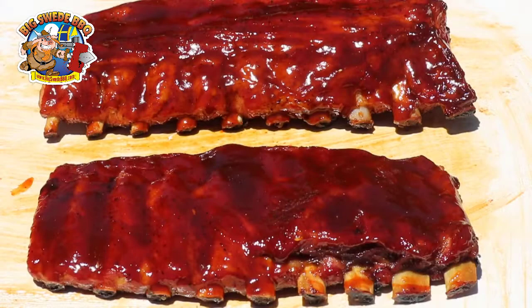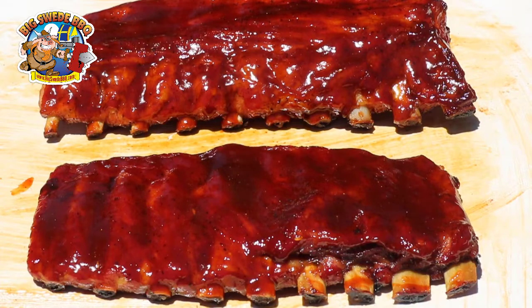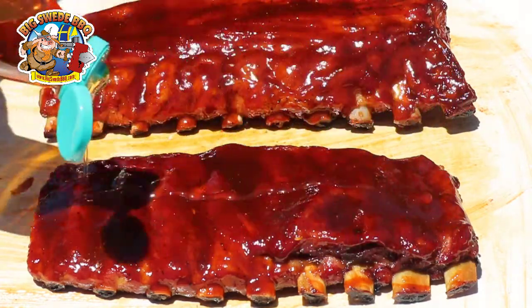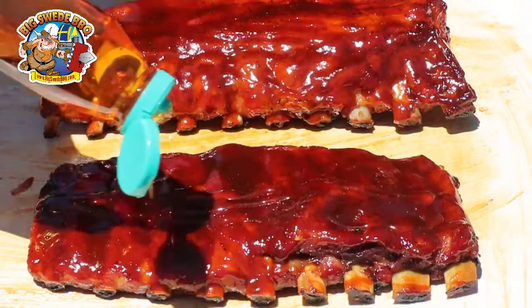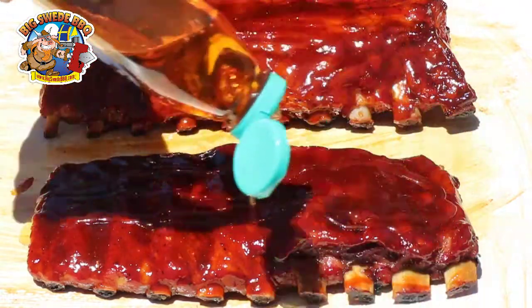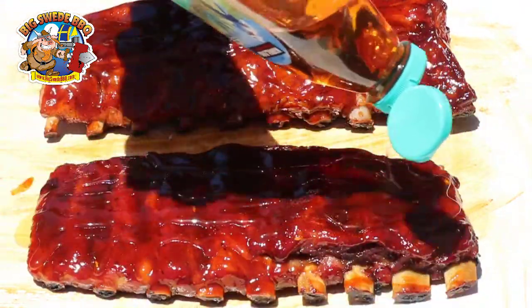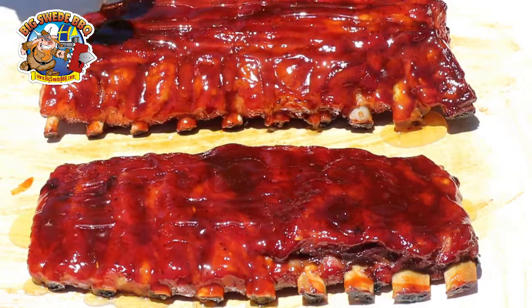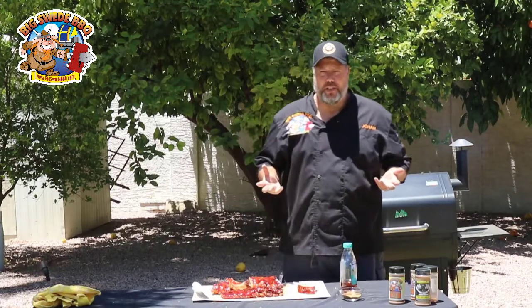So the last step we have in the process is, you can see now that the sauce has set, it's got a beautiful glaze, just to add a little bit more sweetness to it. So what I like to do as a finishing touch is just take a little bit of organic agave and pour that on top like that, and just let it slowly melt off. Just gives it a nice sweetness. So that's how you do Big Swede barbecue ribs.